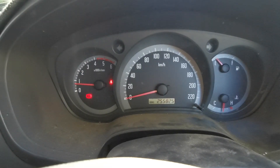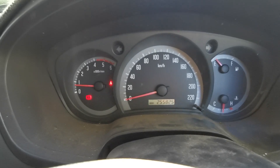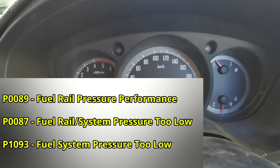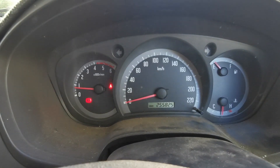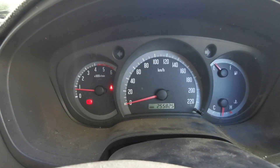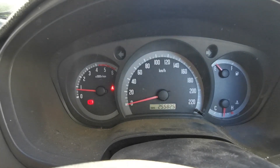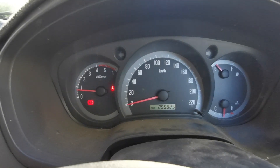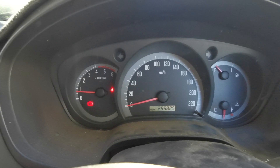A background on this vehicle: it presented in the workshop a number of weeks ago and fault codes P0089, P1093, and P0087 were logged. They're all related to fuel pressure performance and fuel rail pressure too low. What happened was the vehicle was running good, faults were cleared, and the customer basically wanted to take it away, monitor it, and see how it went. We didn't do any testing on the day.